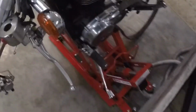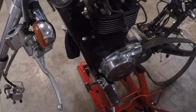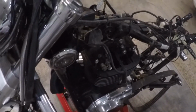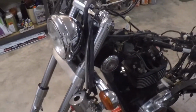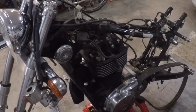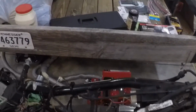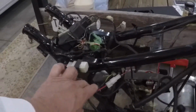we'll be able to put the frame down on the ground, and then maybe we can pull that engine off and set it to the side, and then work on this frame to get it painted. I think what we'll do is just cover up all this triple tree so we can paint it and not get paint on it. Well, that's where it stands. I got most of the wires marked what goes to what here. We'll try to take some more movies of everything.